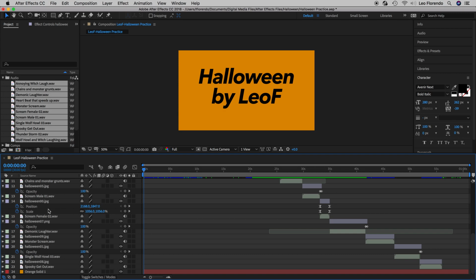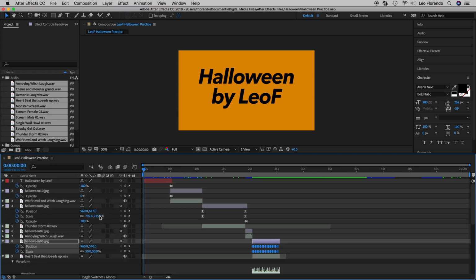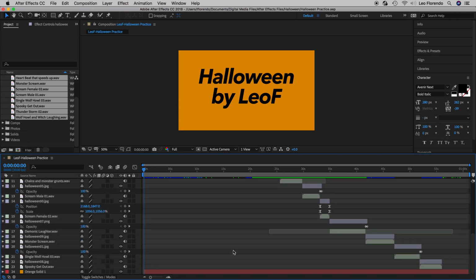Now let's render this. So to render this, first go Command S, save your file. You should always do that before you render, just in case something happens. So to remember, After Effects is just a recipe to take some ingredients. These are the ingredients, all of these files, these photos and audio. The After Effects file is the recipe, how to put the cake together. So these are all the instructions of how to put the cake together. All right.